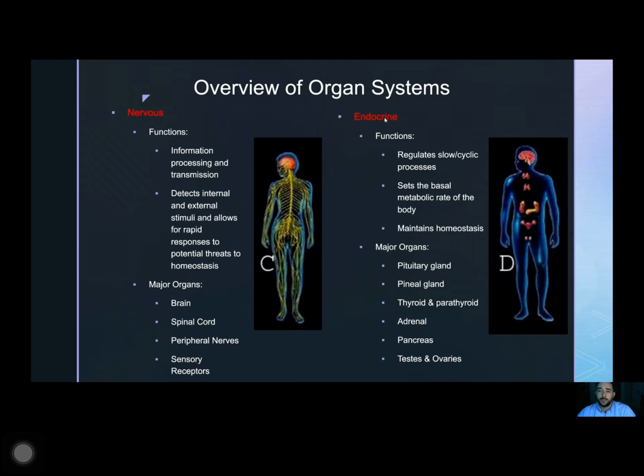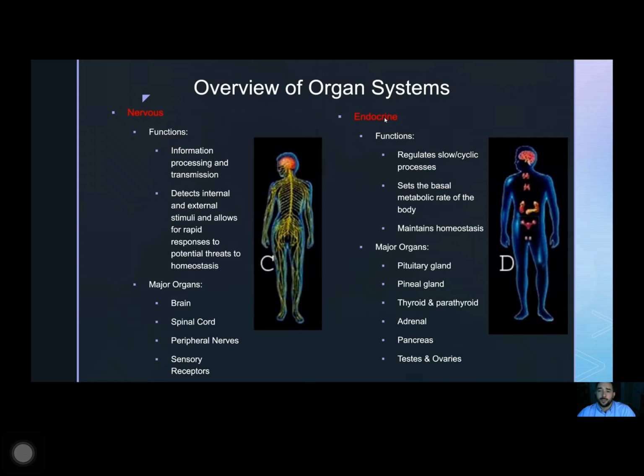Next is the cardiovascular system. This is made up of the heart, the blood, and the blood vessels, and their function is to transport nutrients and oxygen to your cells, and then to take wastes away. That's a 216 topic as well, which is really fun to dive into once you get there.